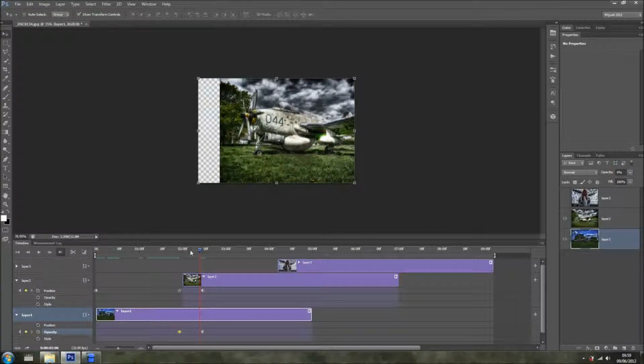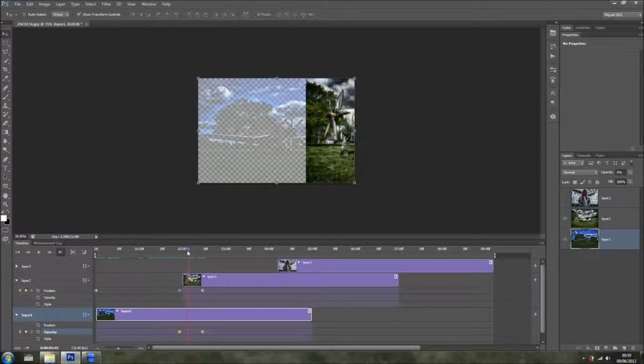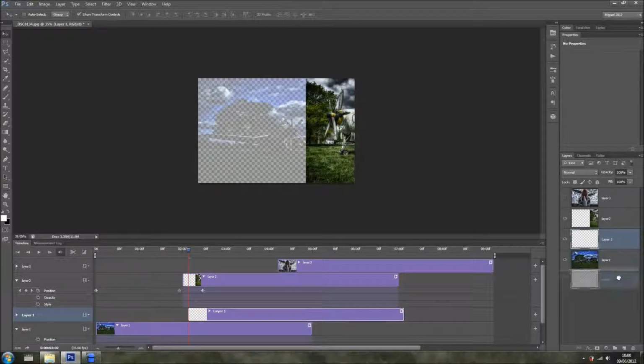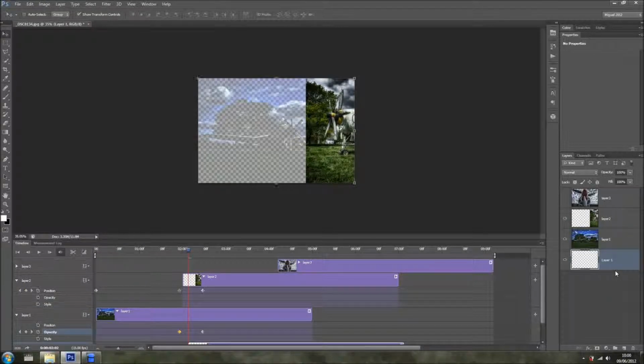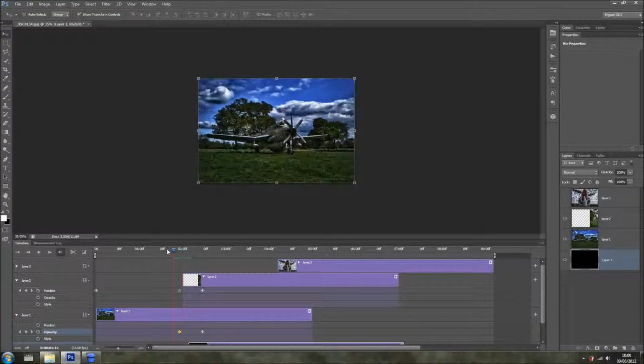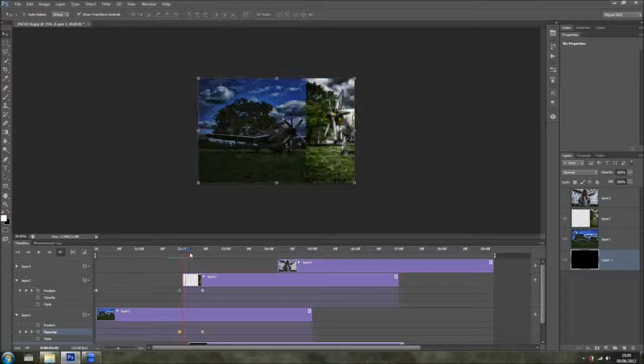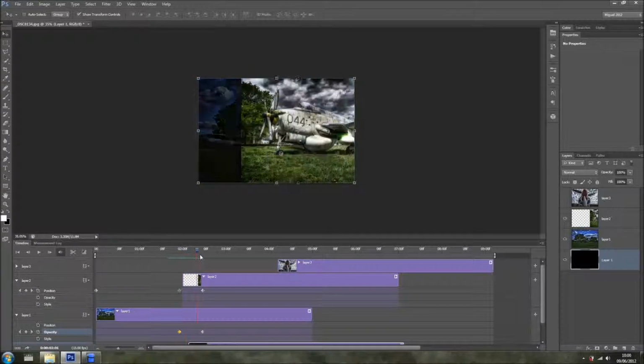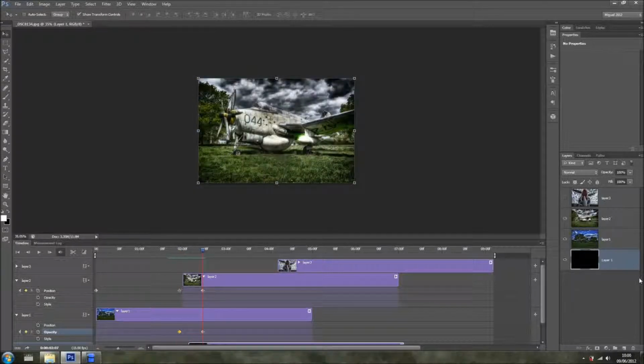So let's see how it looks now. It doesn't look very good, but we can get a black layer underneath, so that's better. As you can see, there's a lot more you can do.